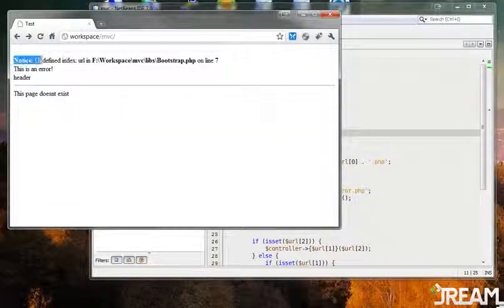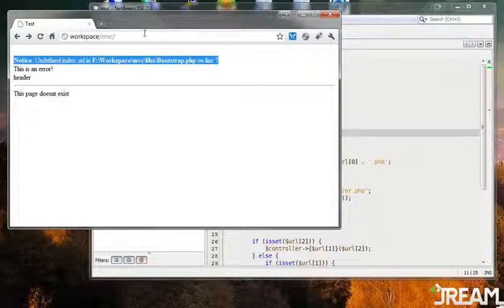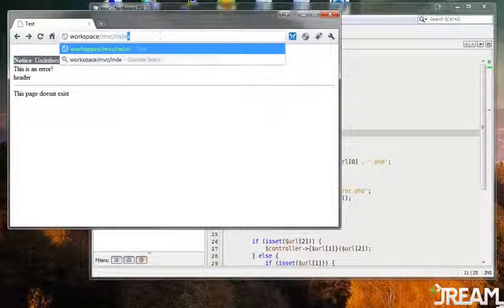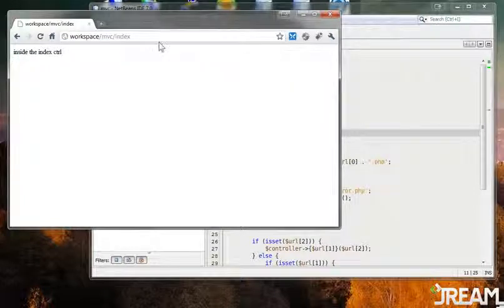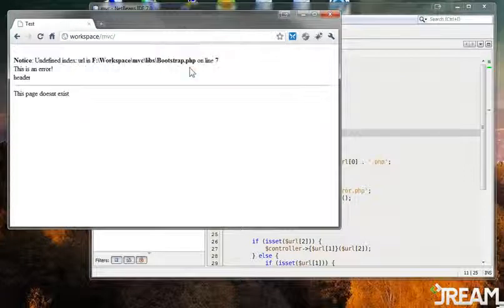Right now we have an undefined index, and the reason is because there's no URL up here. If I go to index, we want index to be our default page. So if there is no URL typed in, we just want it to be MVC, and really it goes to the index page. So there's a couple things we need to take care of.